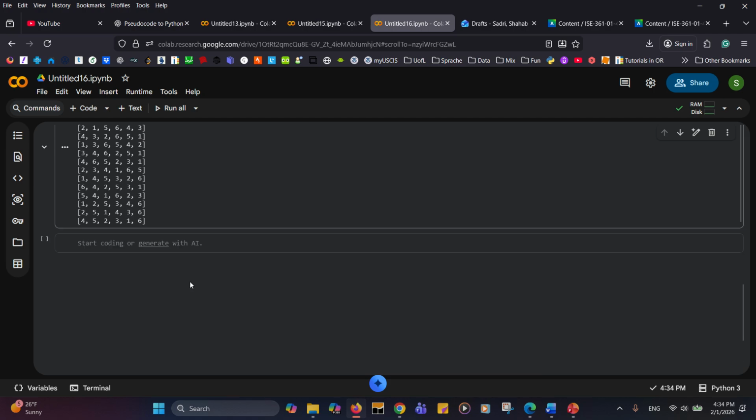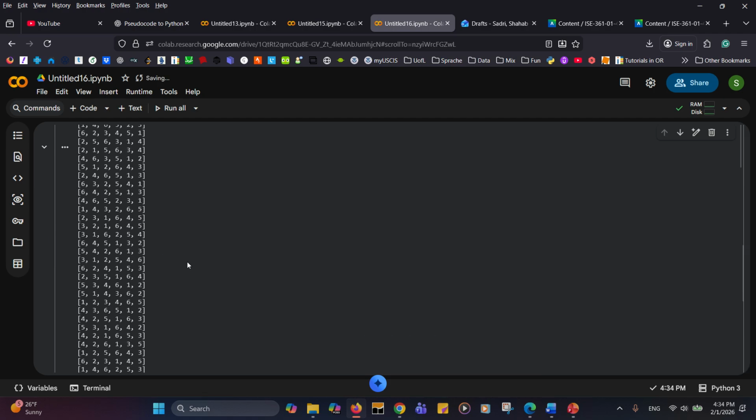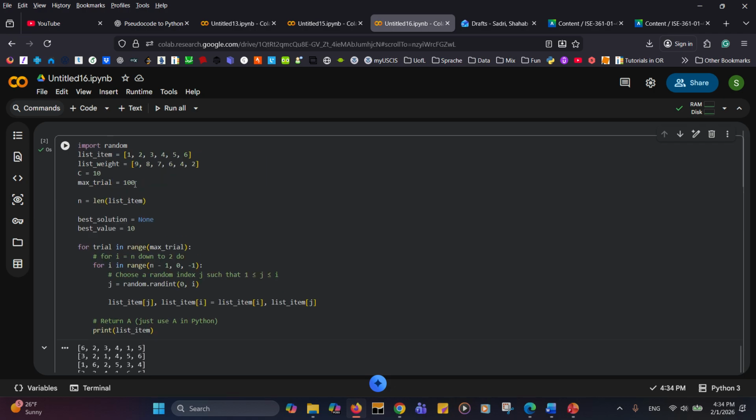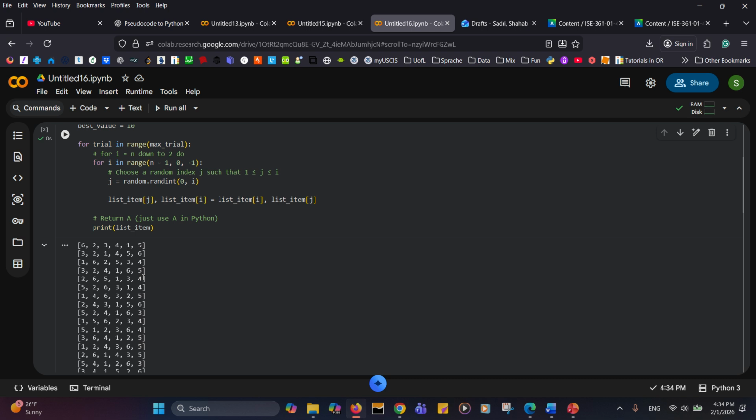If I choose this one, there are too many. This is why we have these 100 permutations that we generated using the shuffle algorithm. We can also replace this one with the shuffle that we talked about in the first video for bin packing. After that, now that we have this list, what we are trying to do is the packing, applying the packing rule.